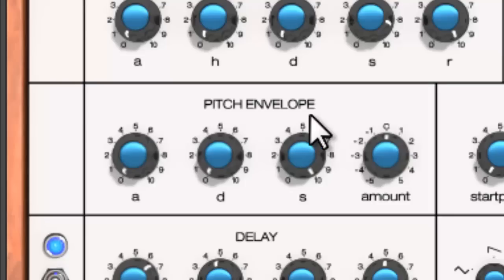Down over here, we have pitch envelope. A little unusual to have one of these on a synth library, but I find it quite useful. You have attack, decay, sustain. I didn't do a release on this, it really didn't need it. And amount, positive and negative. Positive and negative I got from the CS30 synths. It seems to help out a lot with sound design.